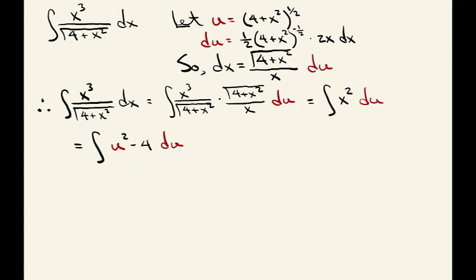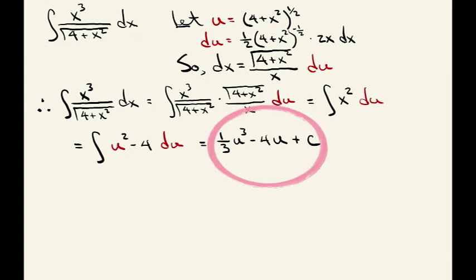The integral of u squared minus 4 du, well, that's equal to 1/3 u cubed minus 4u plus c. And if we're not careful, we're going to perhaps erroneously leave this as a final answer. We don't want to do that because the question that we were given was a question in terms of x, and the answer as we have it right now is in terms of u. We want the final answer to be in terms of the same variable in which the question was asked.